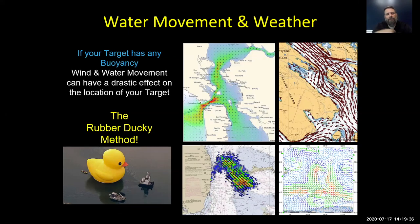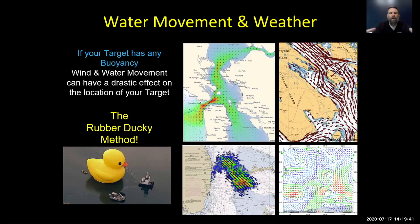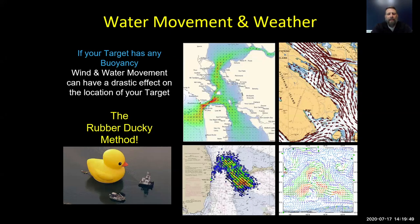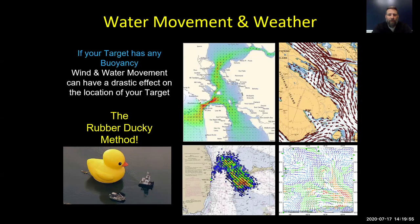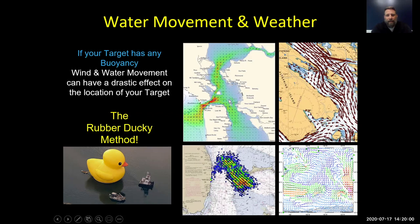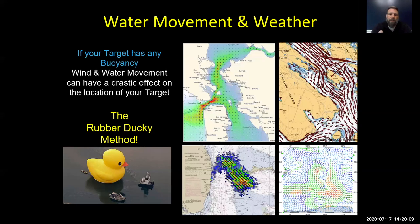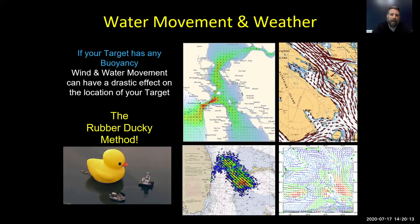Think about it also like a pool. If you have a pool and a filter circulating that pool, it's going to be going around in a circle. And where is that water moving the fastest? In a pool, it's going to be moving around that outer edge, and the inner portion of the pool isn't going to have a whole lot of water movement, so things can sink. When you're looking at different areas that you're going to be searching, figure out where that water is going to move and where it's going to be still. It's going to move faster in some areas and slower in others.